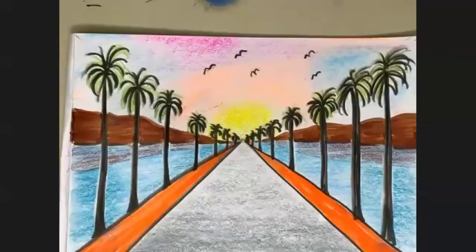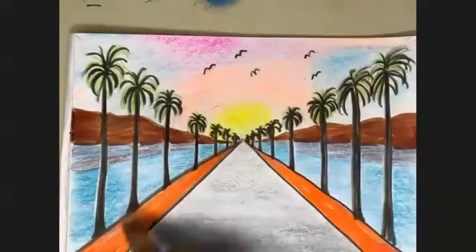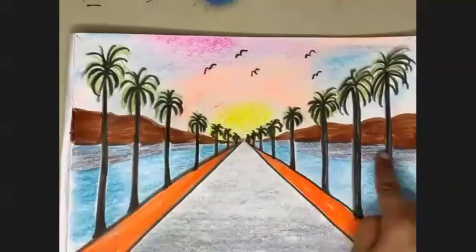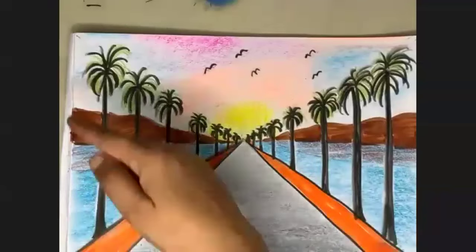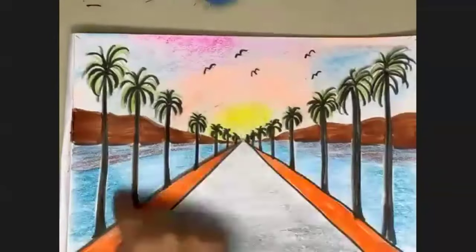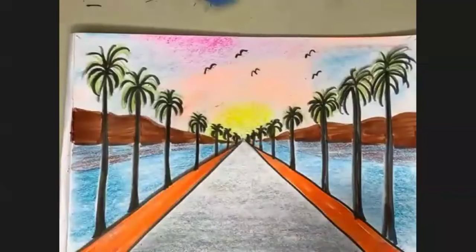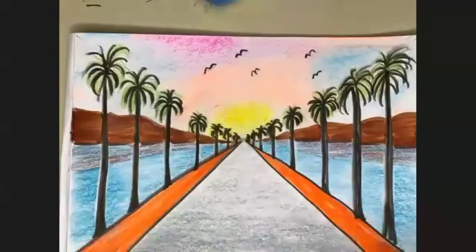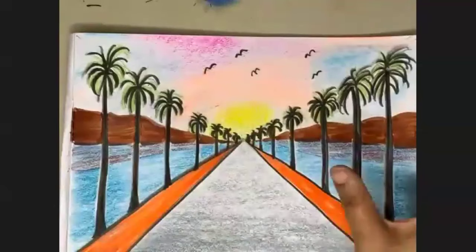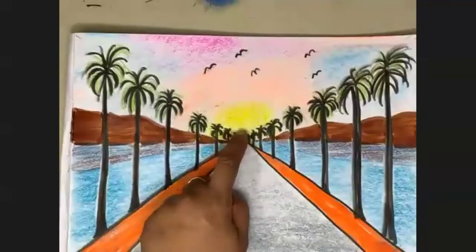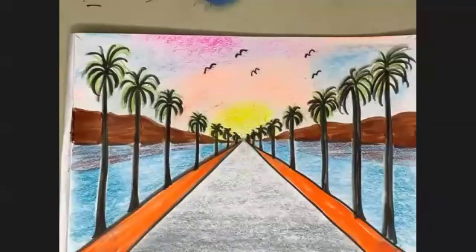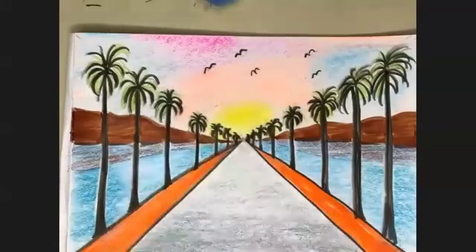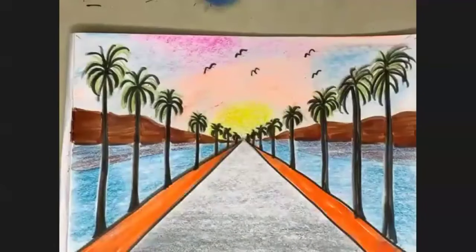Yes, so let me explain what we did today. We simply drew a cross, and afterwards we made a sleeping line. This line is called the horizontal line. And using those lines coming forward, we completed these trees, the range of trees, and we simply made one more line to make this road, which is getting connected here. And we may add mountains, and everything is getting finished here. This point is the vanishing point, because beyond this, the road is existing. Things are existing, but we are not able to see. This is the maximum limit, the maximum capacity of your eye to see. That's why this point is called the vanishing point.